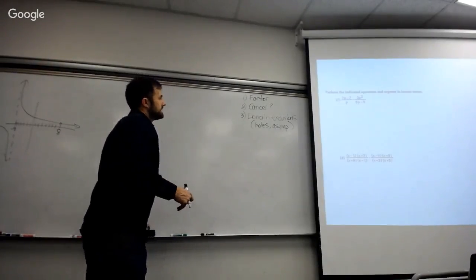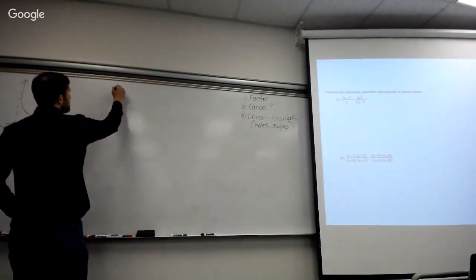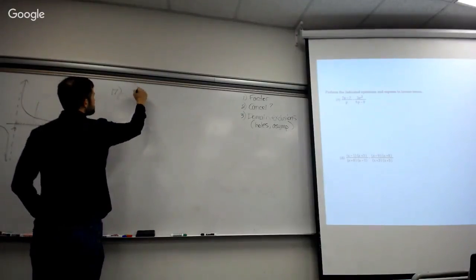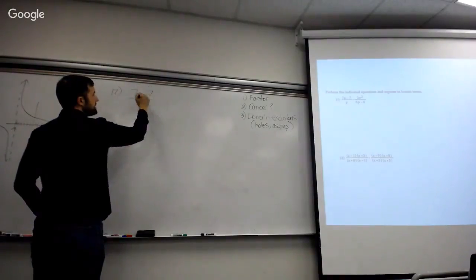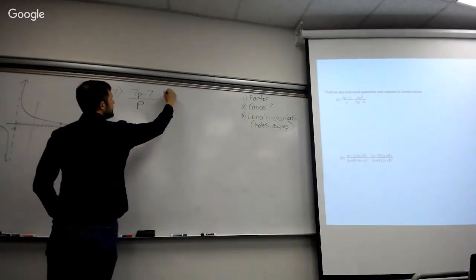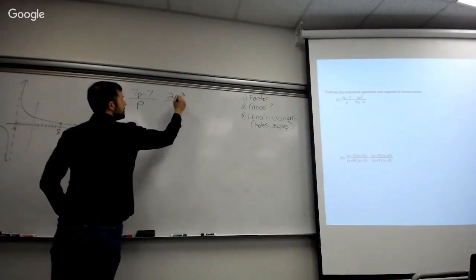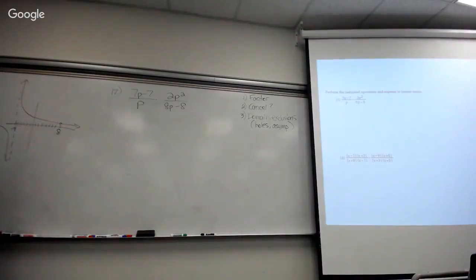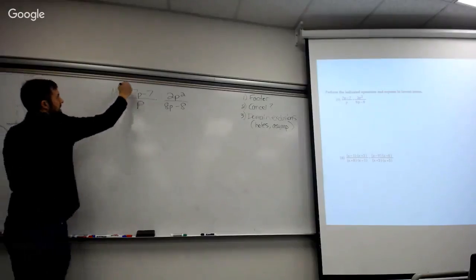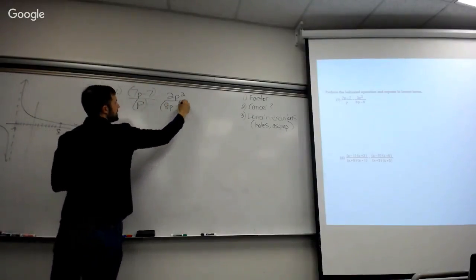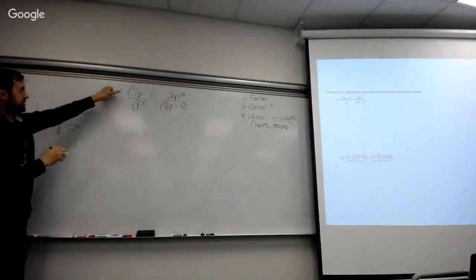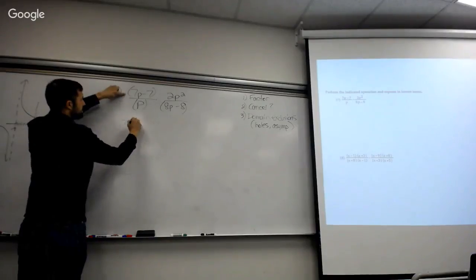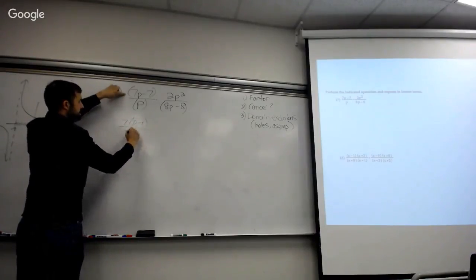So let's take a look at, say, 17. What all can we cancel? And keep in mind, we still have to factor. The factoring doesn't go away. What can we factor first? What can I factor out of here? Keep in mind, everywhere you see anything, you could wrap parentheses around it. 7. So here, yeah, I take out a 7, p minus 1, and that's all over p.